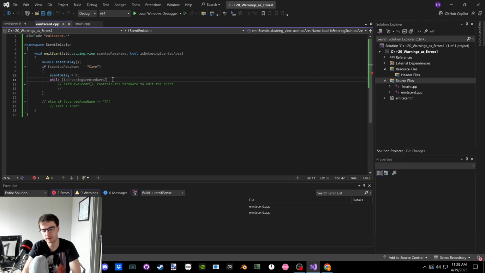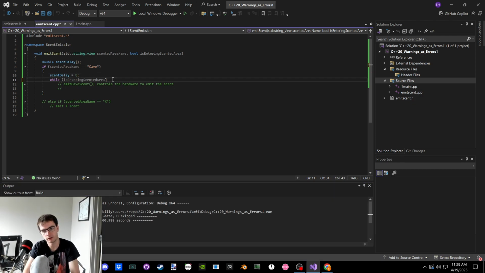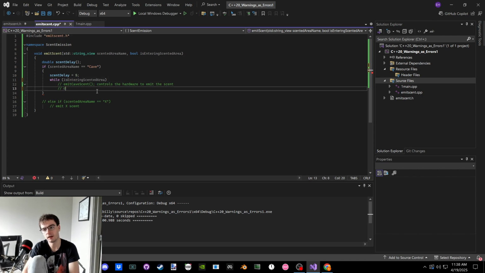And then we'll say sent delay is 5 now. We don't have anything happening here. We could put a null statement to make the compiler happy for a sec, but it doesn't matter. Sent delay is 5, and then we'll say delay, sent delay. Cool.